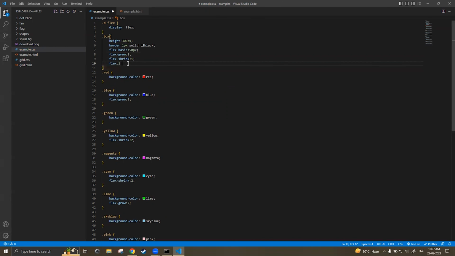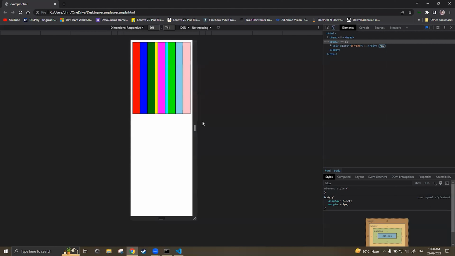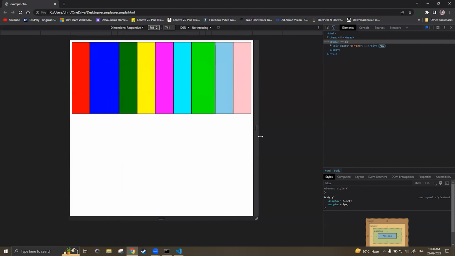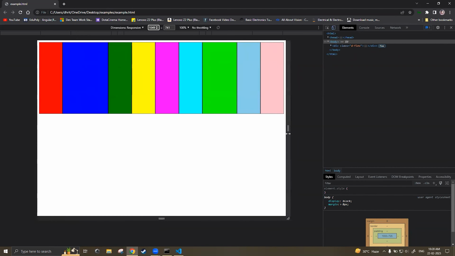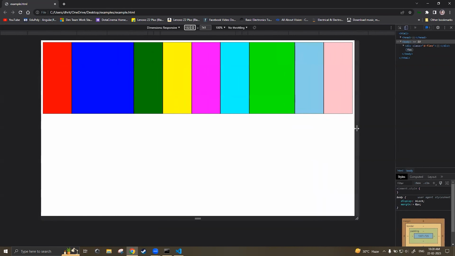Then what is the flex shrink value? That is also 1. So I write here 1. And what is the flex basis value? This is 50px. So I write here 50px. Now I can remove these three things from here, and I can have a single property, that is flex 1 1 50px. Now what will this do? This will have no change here, because that is the same thing we were doing earlier using the three different properties.